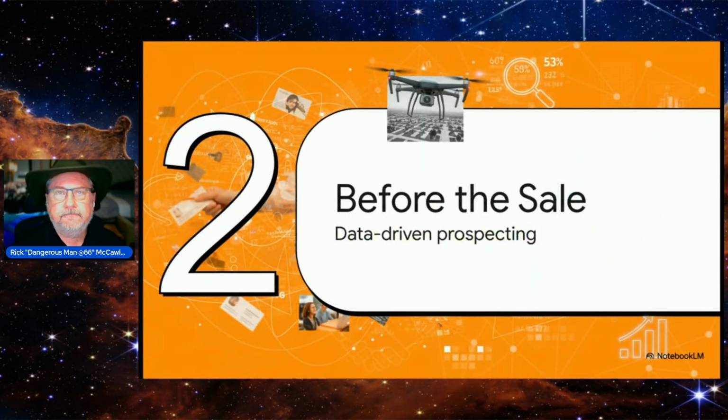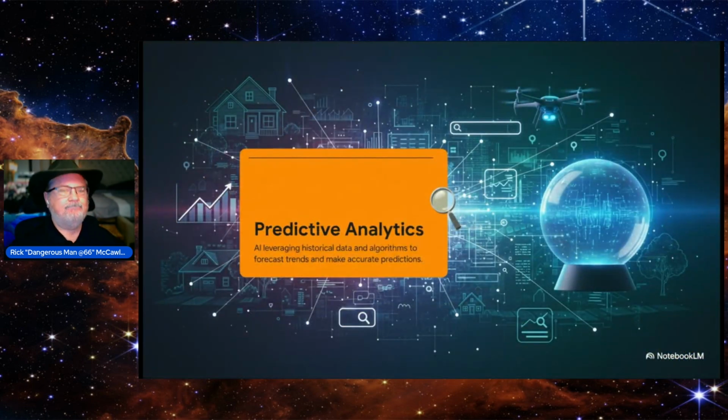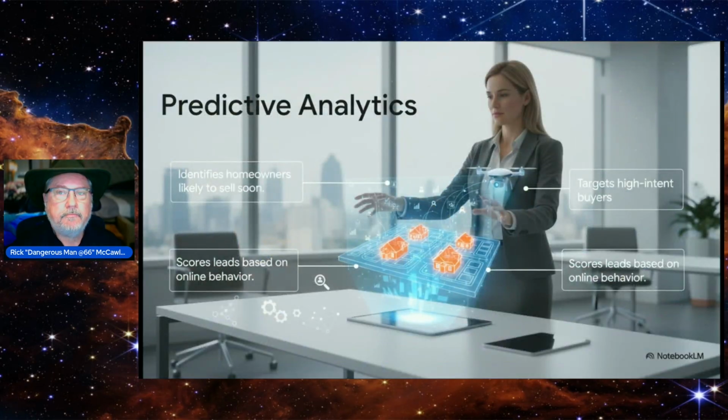So let's see how this actually works, starting at the very beginning: finding a client. For decades, right, prospecting was all about who you knew, gut feelings. Now it's a science, and the magic behind that science is something called predictive analytics. The best way to think about it is like having a crystal ball that's backed by a mountain of data. These AI systems churn through billions of data points, market trends, what people are searching for online, property records, to flag homeowners who are starting to look like they're ready to sell, sometimes before they've even told their spouse.